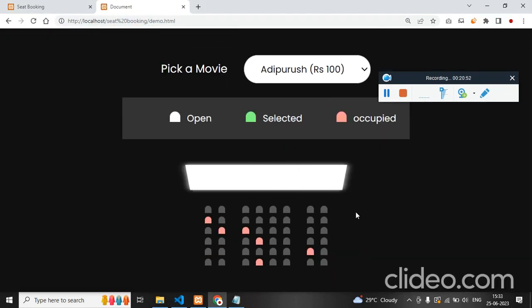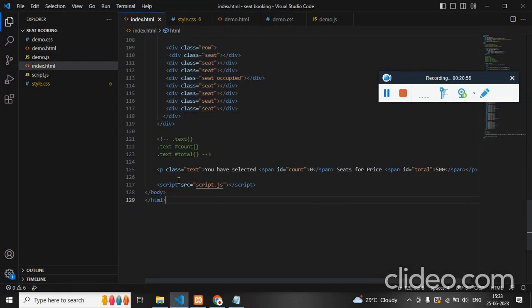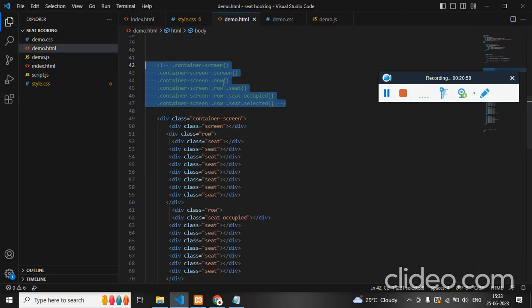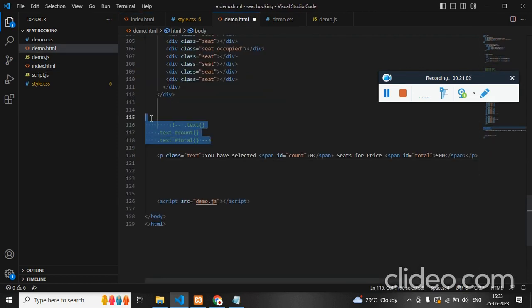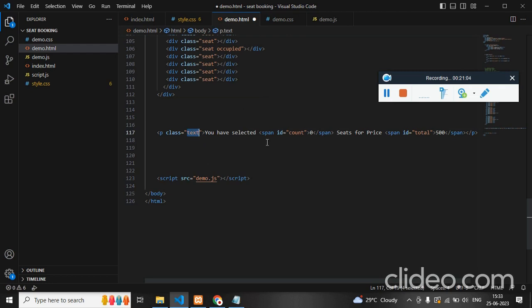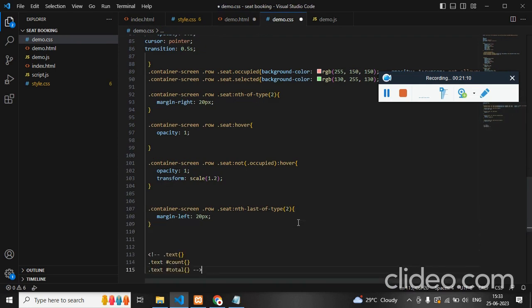Cool. That's also done. Now the final one, which is the indicator. Let me just paste that section as well, which is nothing but a paragraph with class text, and it has two span, which is count and total. Let me just get into the CSS and paste it, the CSS hierarchy, remove the comment.